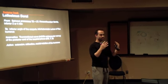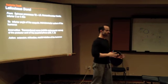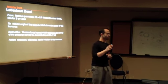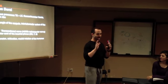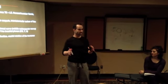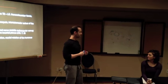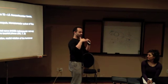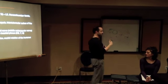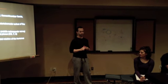You can read 1 million rehabilitation textbooks, and you can read 1 million protocols as to how to rehabilitate this injury, this injury, this injury, and that's just as useless as training this muscle versus this muscle versus this muscle. Because when you're rehabilitating something, it's the same thing. You're not rehabilitating a something. You're improving the quality of a particular movement, and you're improving the quality of a particular tissue that has been injured. And how do you improve that quality? By imparting very small progressive loads and allowing the body time to adapt to said loads. And that's rehabilitation defined. That's all you ever really need to know about rehabilitation.